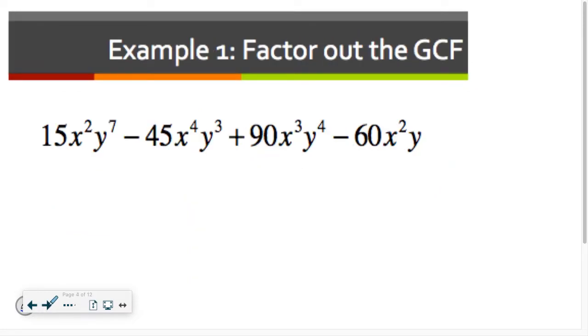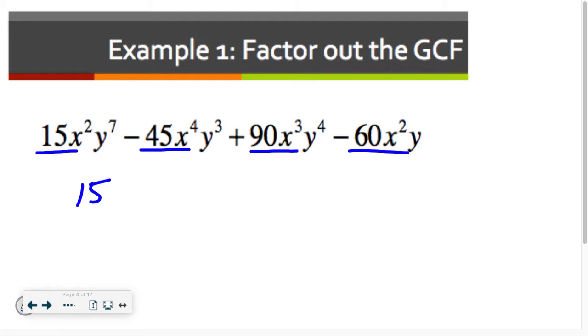Hey, you know what? I'm going to skip this one because we've talked about GCF. Never mind, let's talk about it real quick. When I look at my four terms, we have a little bit extra challenge from yesterday: I have x's and y's to work with. First thing I'm going to focus on is the numbers. I've got 15, 45, 90, and 60. You want to think about what number I can take out of everything. Luckily, 15 is the number I can take out.